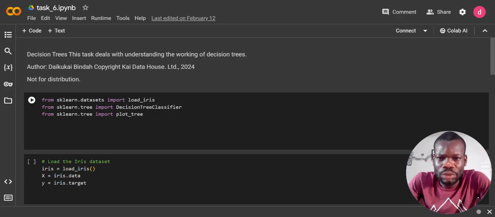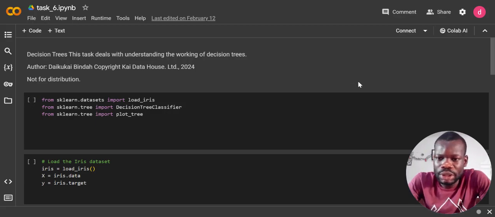So how does it work? The decision tree classifier works by asking a series of questions about the features, that is the measurements of the flower, to classify it into the three types of flower that I mentioned earlier. So what we're going to do in this process is gather information, that is by loading a data set, right? And then prepare the data set for the training. And then we're going to build a model by creating a tree classifier. Then we train the model and test the model and then visualize the results.